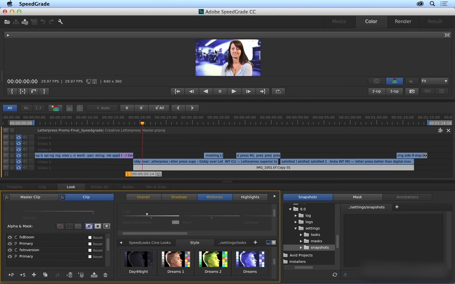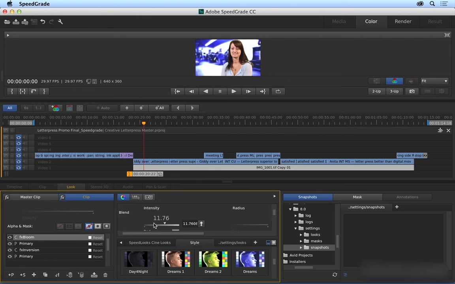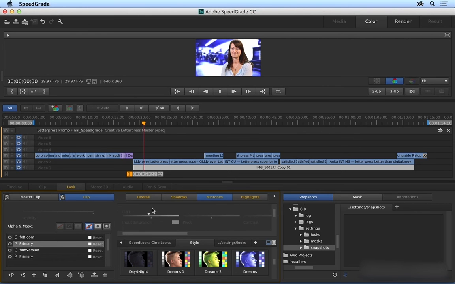Now if you remember, you aren't able to modify Lumetri looks in Premiere, but you actually can in SpeedGrade. So that might be one reason that you'd want to bring a sequence into the software. So this Dreams look is comprised of these 4 parameters. And so maybe I'll just click on Bloom and we'll increase its intensity like so. Also its input saturation. All right, great. So we've made a very obvious change here.